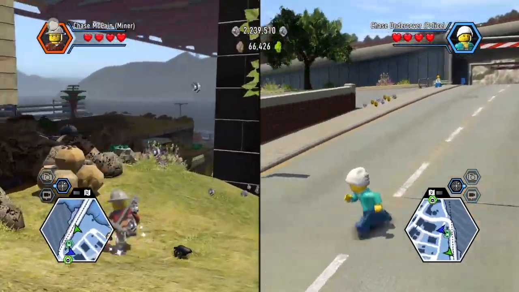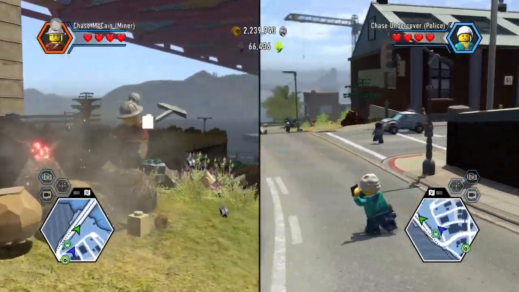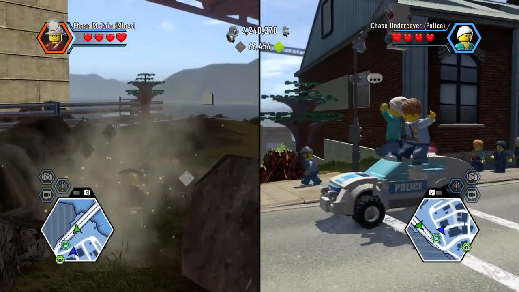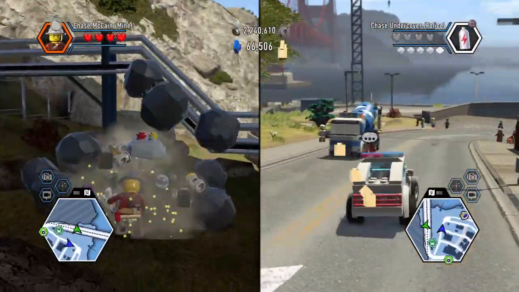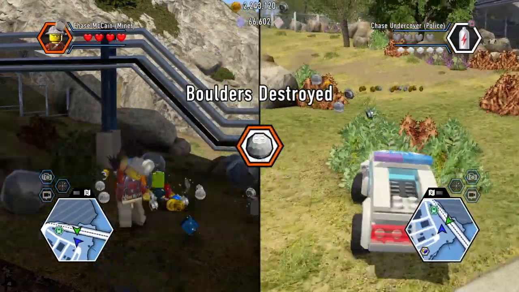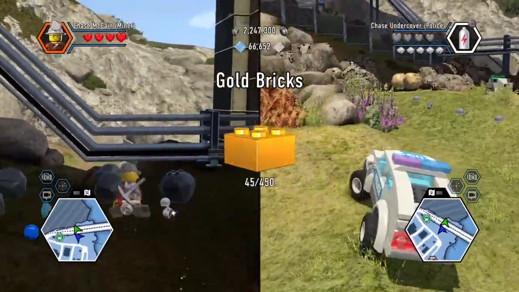Let's go destroy some boulders. Got nothing in those. I think it's in here. Sorry, police business. No weird boulder. That's in here. Alright, here we go. The boulder strike. So it's another gold brick.